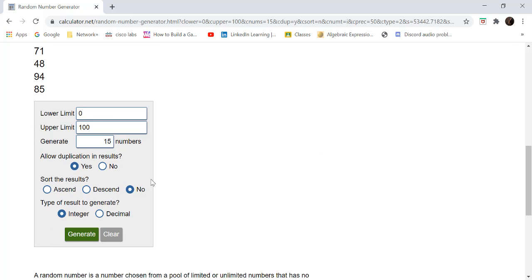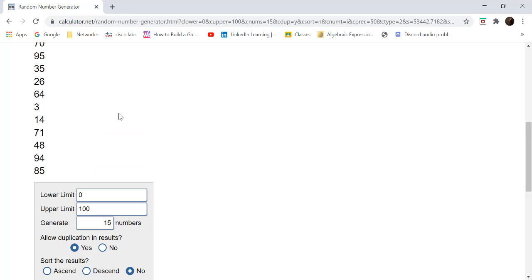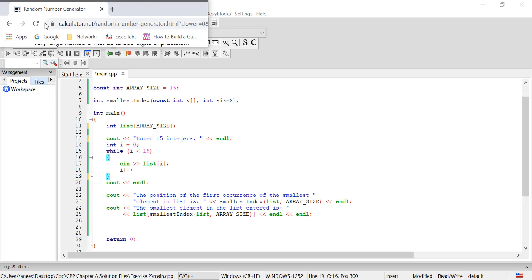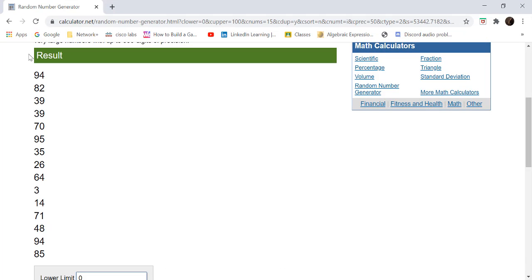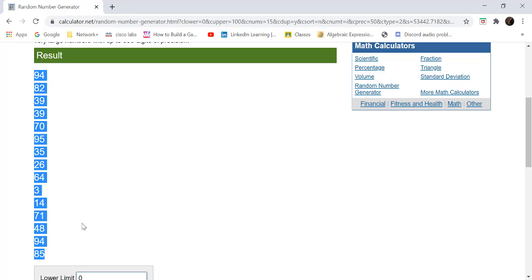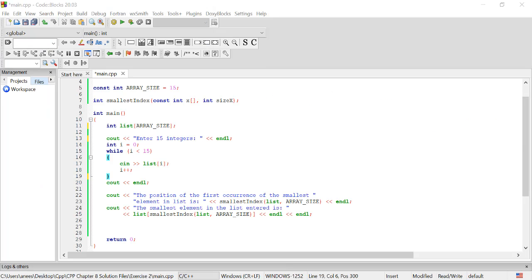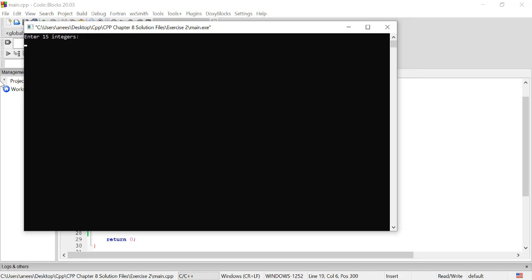And no, I'm not going to sort the results. When I click generate, I got these numbers. I've already copied them, but let me copy them one more time to be safe. Take that over there, and now I'm going to run this program.